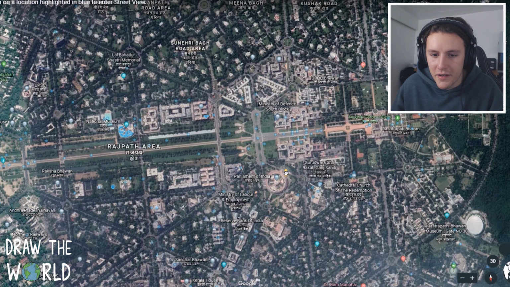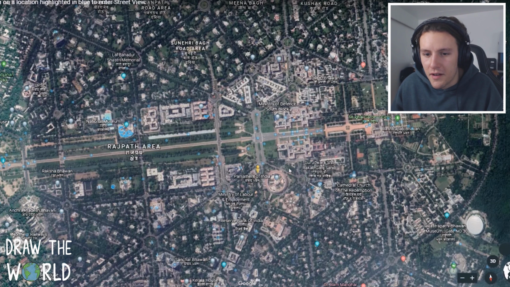Alright, so we seem to be quite limited still. We're going to have to just make the most of it and see if we can use some of these photospheres and do some drawings from them. I've been recording this for a while, I've been exploring around. I was trying to find somewhere on the outskirts, and I wasn't able to access a Street View in a lot of those locations, so we've come to the capital and there still isn't really the option to go into a Street View, so we're just going to have to make the most of it, get this video done, and then move on to the next one.